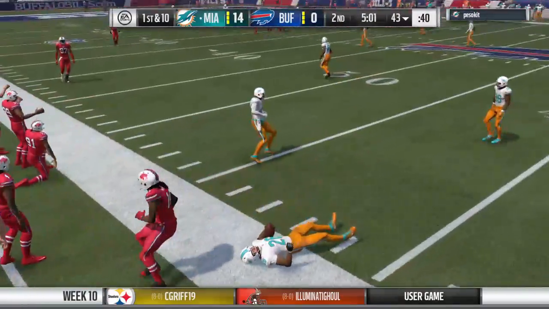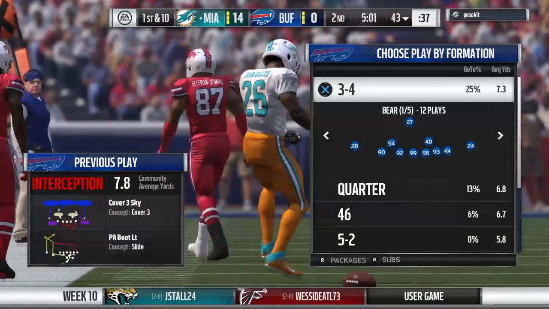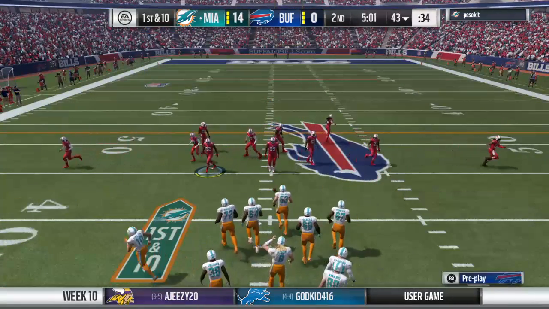Looking for Watkins, and it's intercepted. A great read, and it's picked off. And the possession is theirs at their own 43-yard line. And the Dolphins offense now ready to go back out on the field.